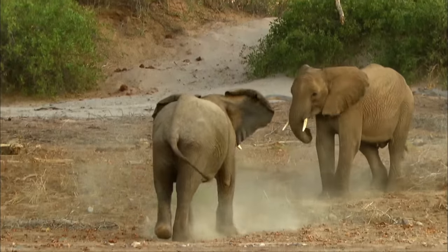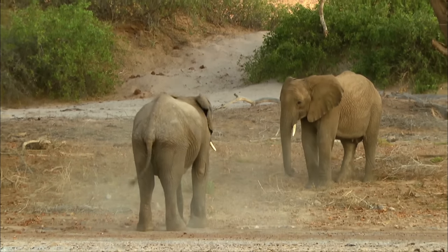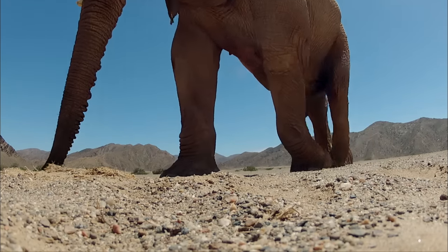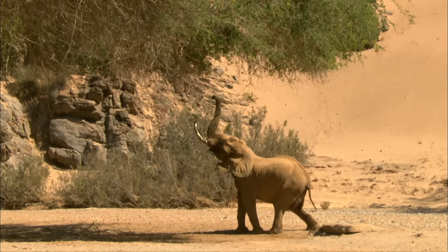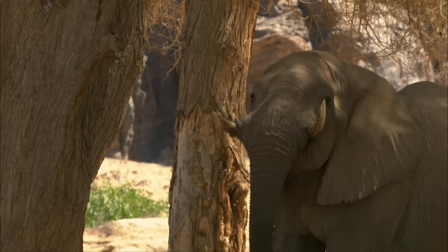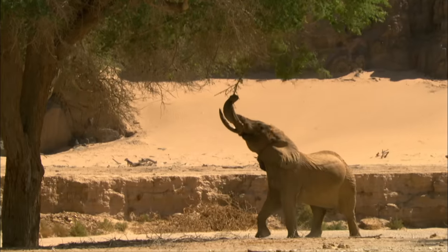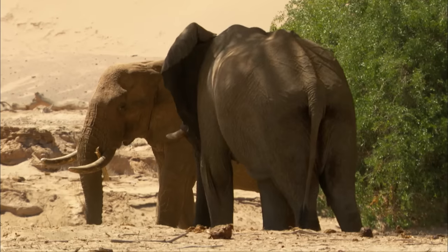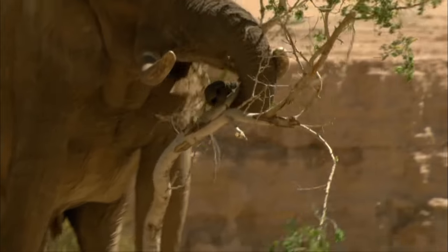The male animals stay with their mother's family until they reach sexual maturity. With mock fights, they prepare for life without the protection of the females. Outside the mating season, adult bull elephants are loners or travel in small groups. Jappy is the most skilful of them. His younger brother watches enviously as Jappy brings down apparently unreachable branches from the tree. In the valley, Jappy is well known for such tricks — he learned them from his father. Jappy is not willing to share his branch with his younger brother; friendship among bull elephants has its limits.